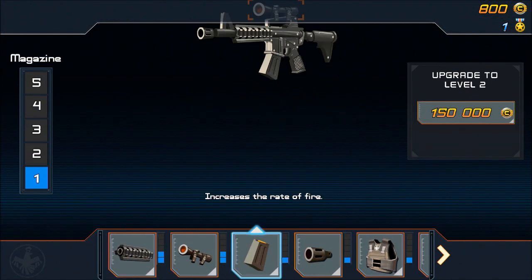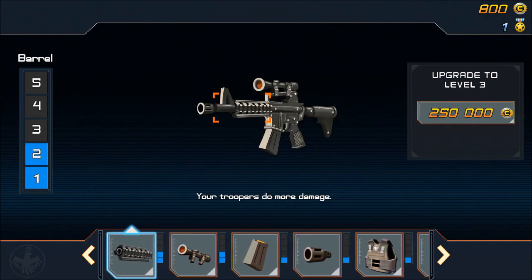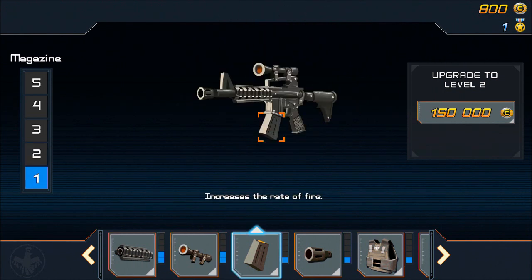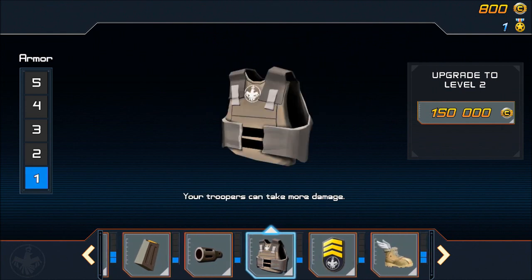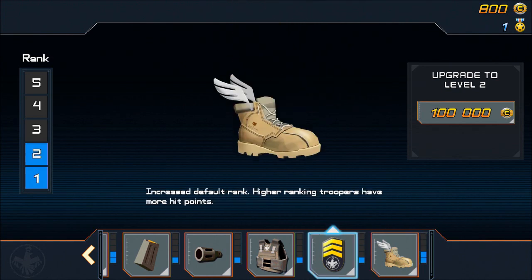And then you have your upgrades here. Most of these I've upgraded at least once. There's a few I've gotten to the 2nd rank. It's different things like doing more damage, increasing your accuracy, your rate of fire, the range of fire, the amount of damage you can take, the rank that any troopers that join you default at, and then your speed.